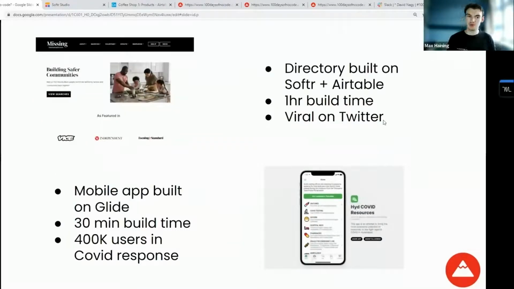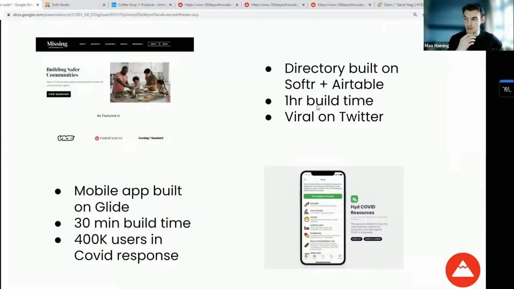So now I just want to quickly show you or tell you about some case studies of things that have been made with no code tools, just to give you some more context, because it's still probably quite a strange concept. It's still a bit of a weird thing that we're learning about today. Yeah, I think it's good to contextualize against some really tangible examples.